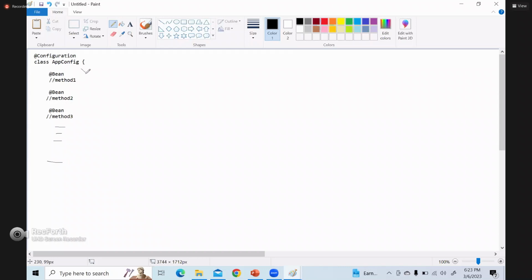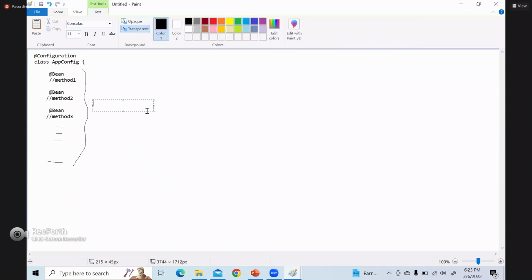Suppose we have 100 beans to define, 100 beans to be created, you will write 100 methods with bean annotations. Right?